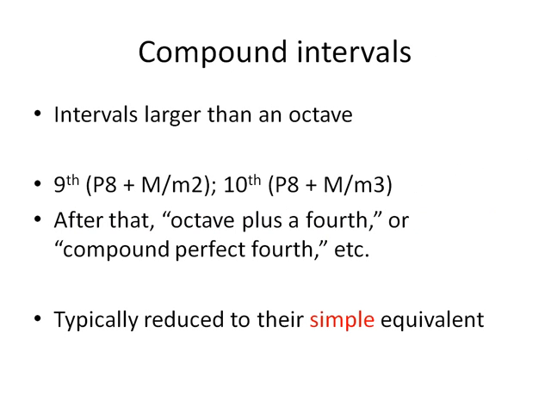The second main topic in this lesson is compound intervals. Simply put, compound intervals are any interval that is larger than an octave. You'll notice that all of the intervals we've talked about up to this point have been smaller than an octave, with the exception of the one harmonic interval in Schubert's Haydn-Rost line that I pointed out in the last lesson. I'll revisit that example in a moment.